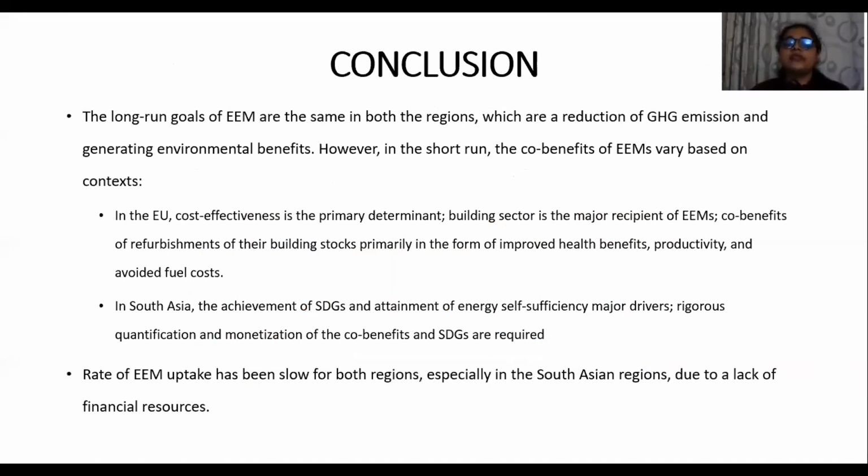So these are basically our conclusions. The long-run goals for the two regions are the same. How they differ is in the co-benefits of the EMs. In the EU, for example, because the studies attempted to quantify and monetize the co-benefits, they tried to make EMs look more favorable to policymakers. For example, they produced net present values that helped show how energy efficiency measures can actually be cost effective.